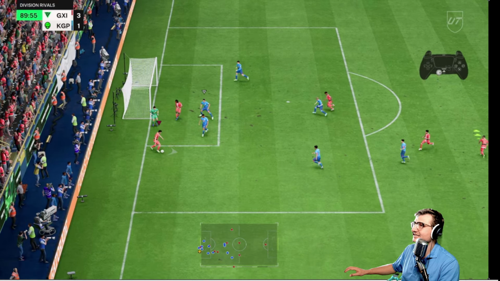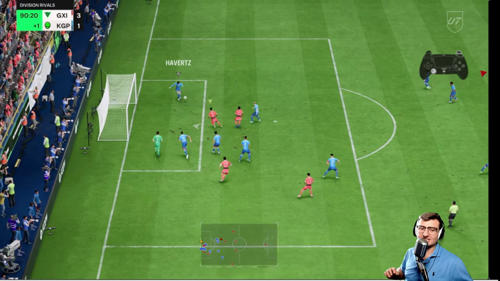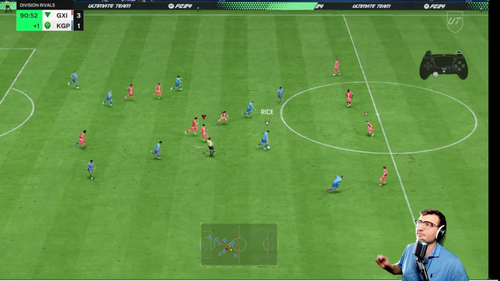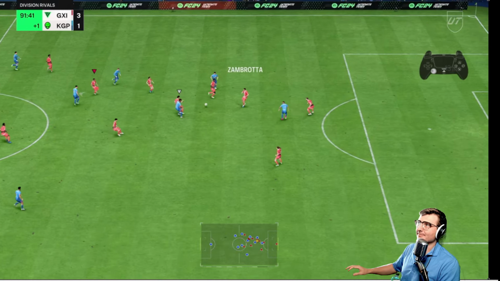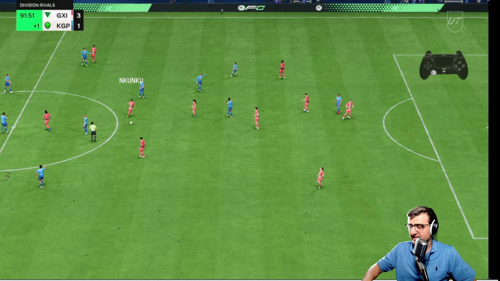Oh my gosh. Look at this pass though. Dude, Rodri's passing is insane. I will say that. Rodri has some of the best passing stats. He's the best passer I think I've used. I think he's the best passer I've ever used in almost any FIFA. Odegaard's good too.